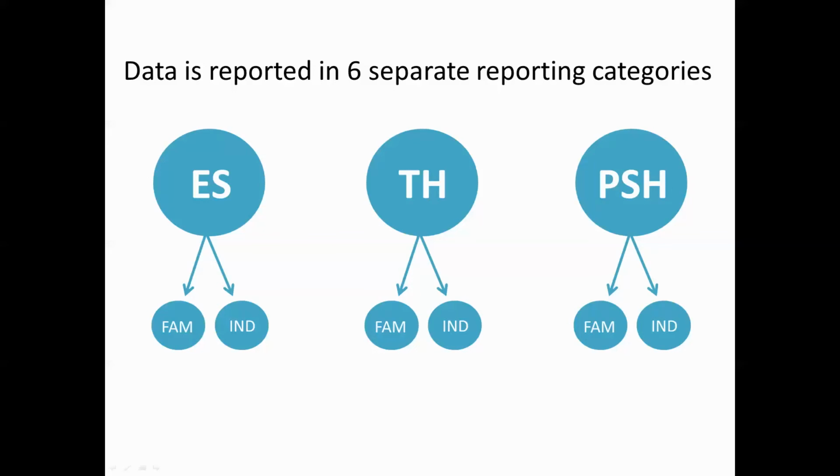Previously, I mentioned the three residential project types included in the AHAR. They are emergency shelter, transitional housing, and permanent supportive housing. For reporting, each of these types is broken out into two groups, families and individuals. There is a family and individual category for each project type. This yields a total of 6 reporting categories. It's 2 per project type. In the next few slides, we'll describe how we determine what data goes into what reporting category.